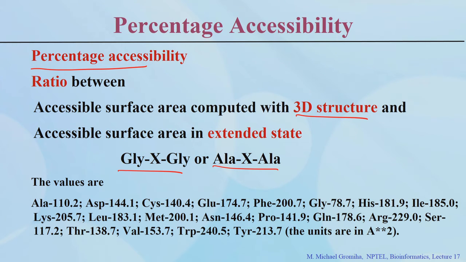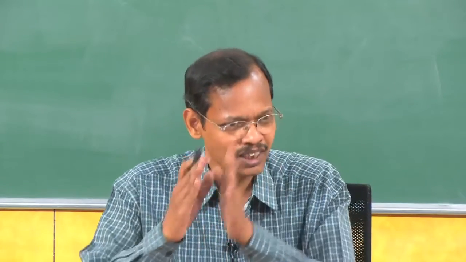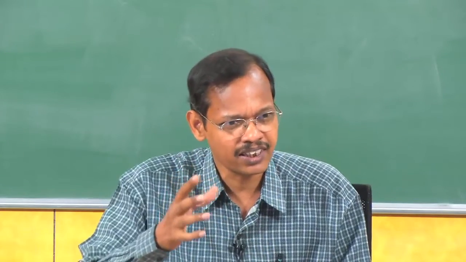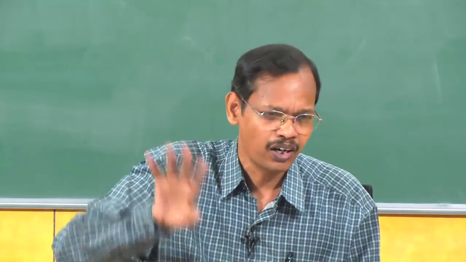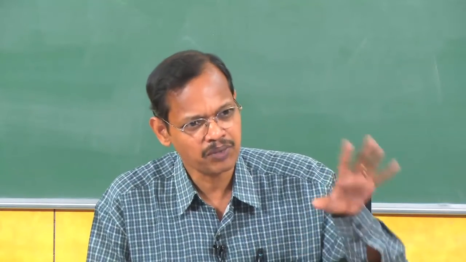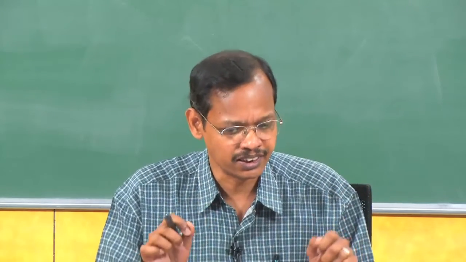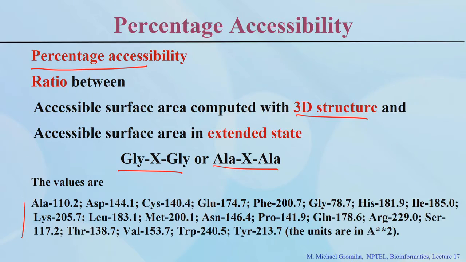So, look at the glycine x glycine in all the proteins and see the conformation, and from that they can take either the highest value or the average value, right. From that they will see this will be the probable accessible surface area for any residue when they are in the extended state, right. These are the values for the 20 residues, and as you see glycine has the lowest one, and you can see the tryptophan or the arginine, right, you can see the highest values.